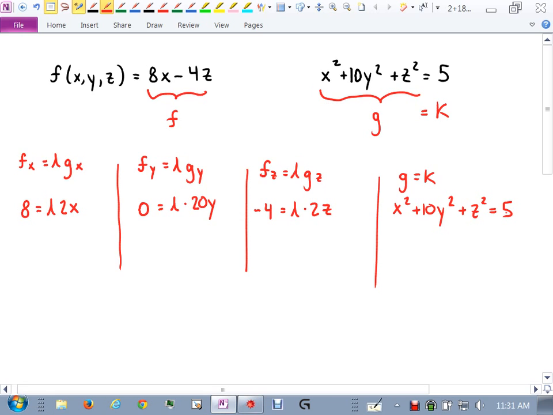What could have more than one solution? Yes, you can have more than one solution. If I understand what you're saying, we're looking for an x, y, z, and lambda that make them all true. We could find more than one x, y, and z that make them all true. Is that what you're saying, that we can have more than one solution? Yes, we could.